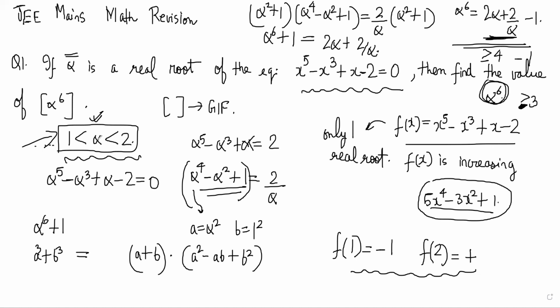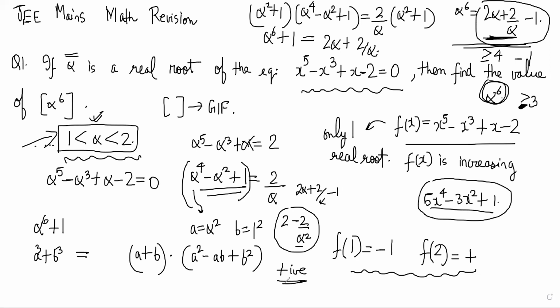Alpha is less than 2. So what is this function? Is it an increasing function or a decreasing function? Because then we can just put the value close to 2. So let's figure out whether it is increasing or decreasing. 2 alpha plus 2 by alpha minus 1. The derivative is 2 minus 2 by alpha square. And if alpha is between 1 and 2, this alpha square is greater than 1. So this is positive, right?